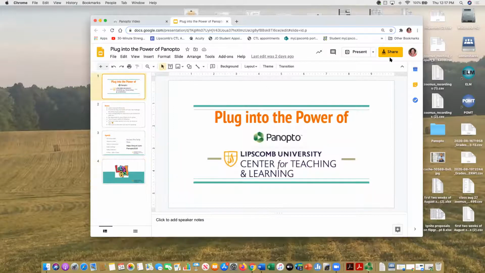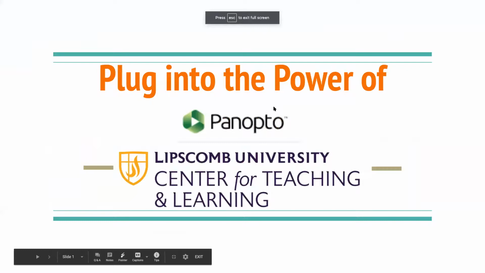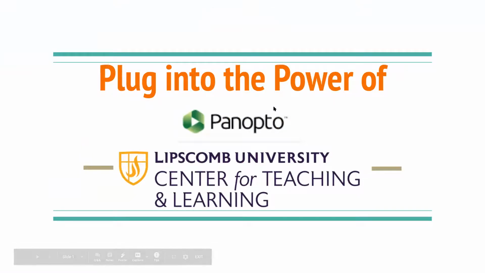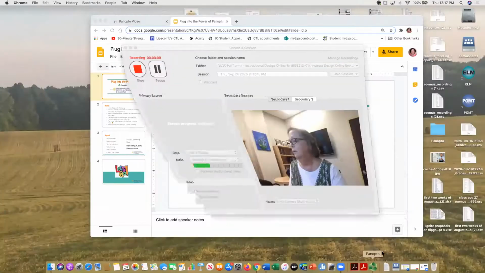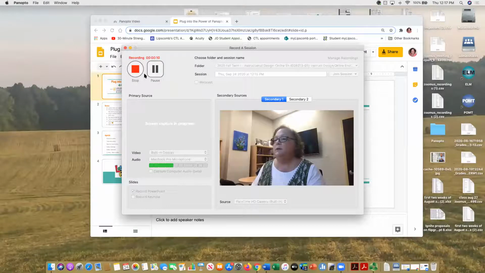So let's say I'm going to present this. And now it's recording. So how do you know it's recording? Right here, see, it's showing me now it's recording. So when you use those hotkeys, if you've minimized this window, there's nothing to tell you it's recording. You have to go on faith a little bit for that.